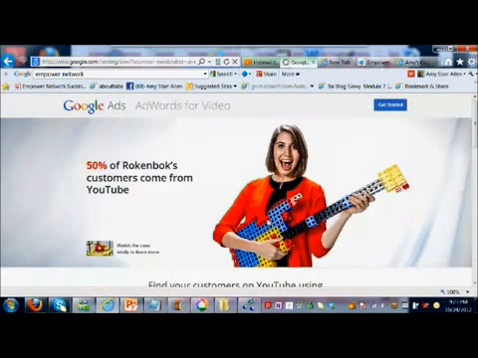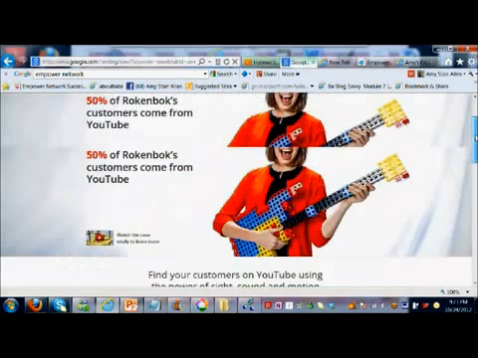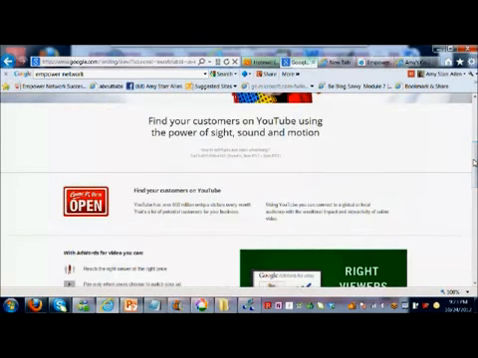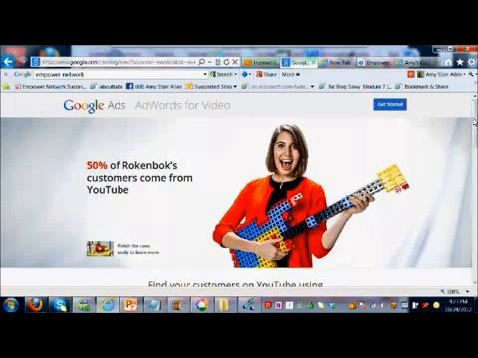Well, here you could click see your ad here, and I don't know, let me see where that takes us. Yeah, it's AdWords for video. Yes, because Google and YouTube are together, they're one company now. So it's basically AdWords for video, and you click get started. And that's kind of cool. That's a guitar made out of Legos. I like that.